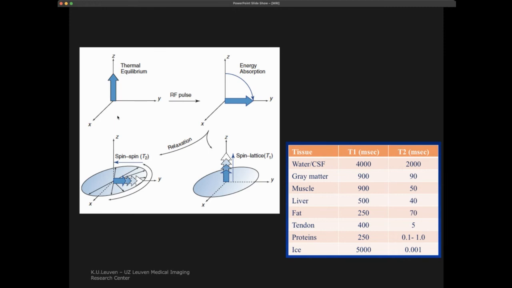The first thing of our measurement is we add a radio frequency pulse in order to flip this vector by 90 degrees. Once this is flipped, two types of relaxation are happening at the same time. One is that in the XY plane, the amplitude of our vector will decrease because we get dephasing of the vector, because every single proton sees a slightly different environment or magnetic field, as it is surrounded by different distributions of other hydrogens or other protons, and thus is turning at a very slightly different frequency, and that causes dephasing.